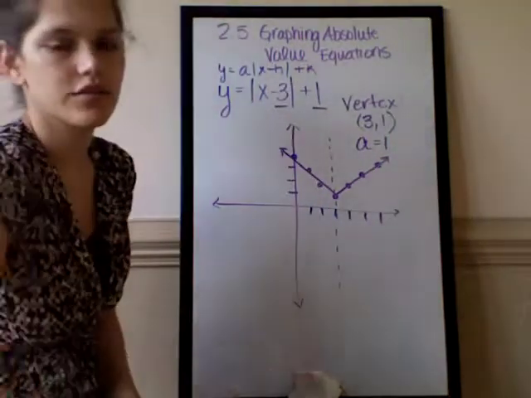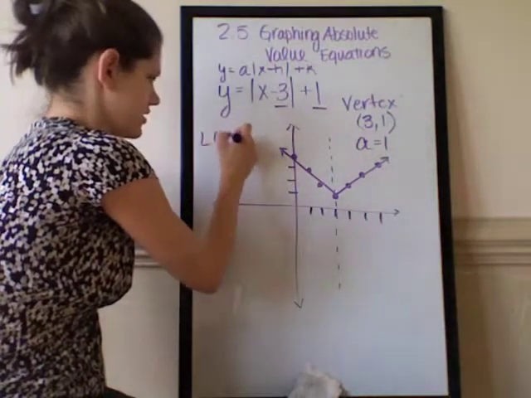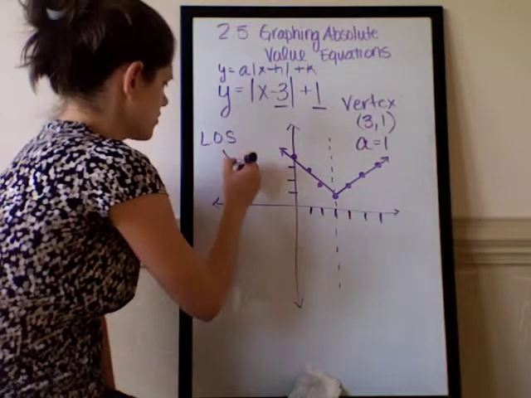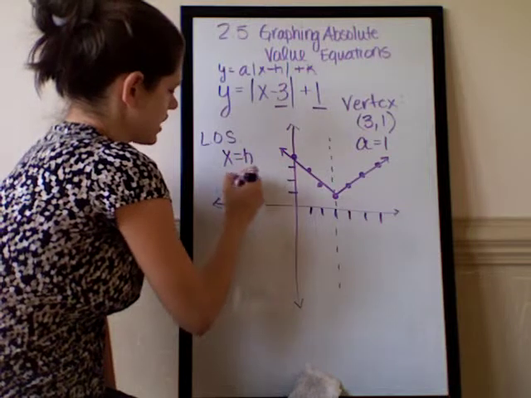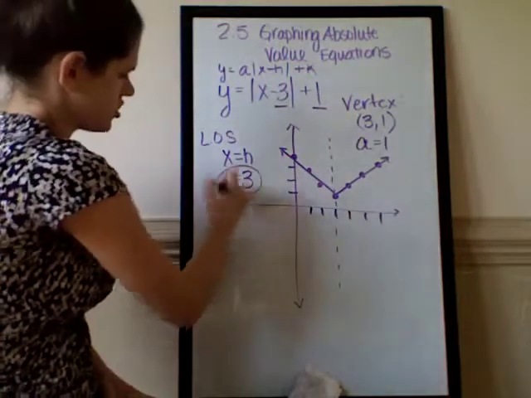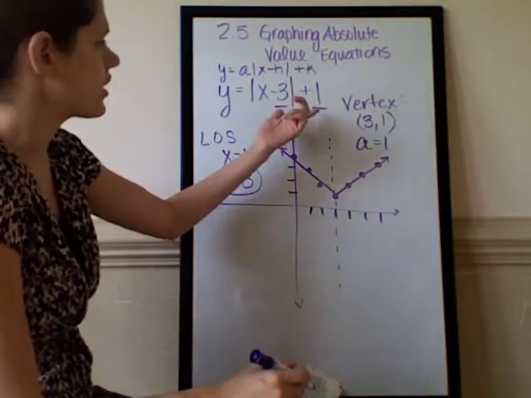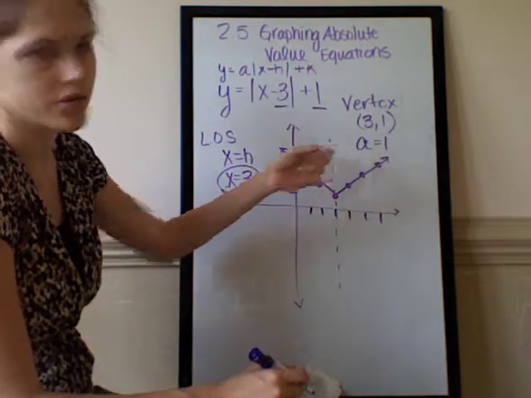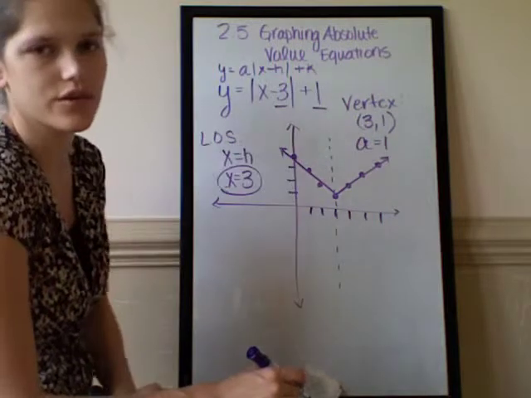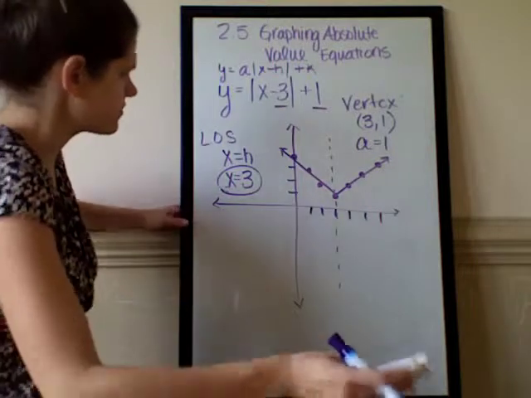Okay. The other thing we should identify is that line of symmetry that I just drew. LOS stands for line of symmetry. Remember I said that's x equals h, which in this case your h is 3. So that's my line of symmetry. Okay? So key points, you have to identify your vertex and your a value. You can graph it, and then if you need to find the line of symmetry, that's just your h value. Okay, let's try another one. If you need to pause it.